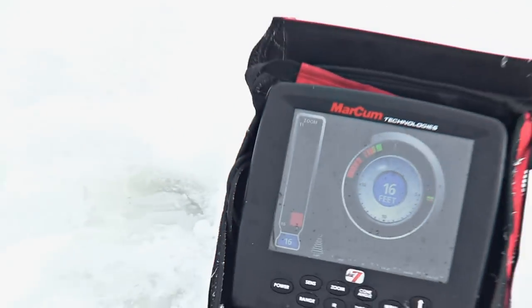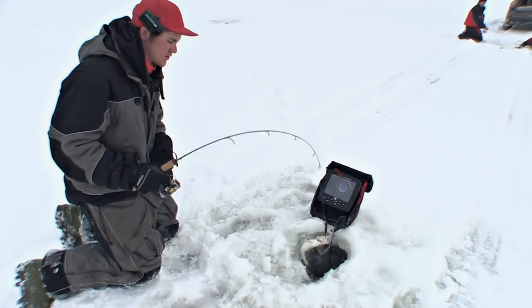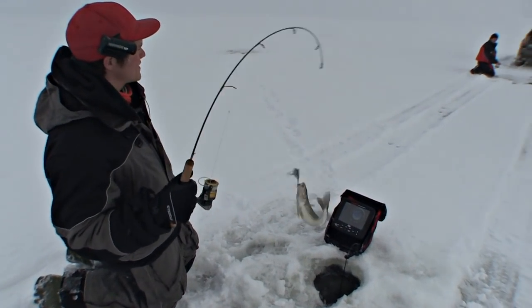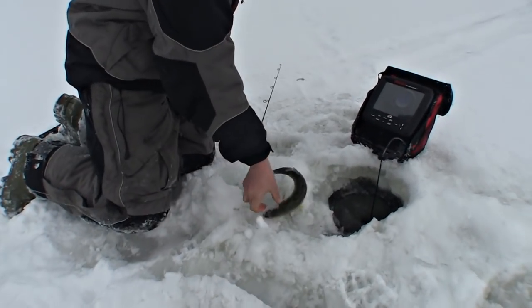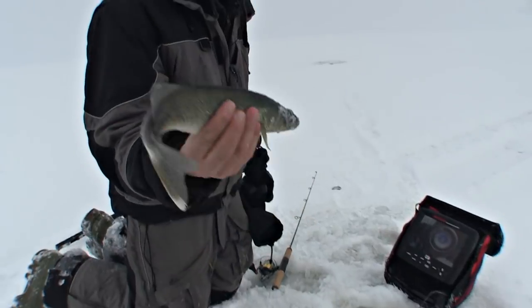Got him, finally. Wow, did that ever work? This is gonna be a Cisco probably or something. There it is. Nice. A Cisco. No, it's a walleye. Wow, did I ever work that fish for a long time? I'm gonna keep this one. That's a nice eating size fish.